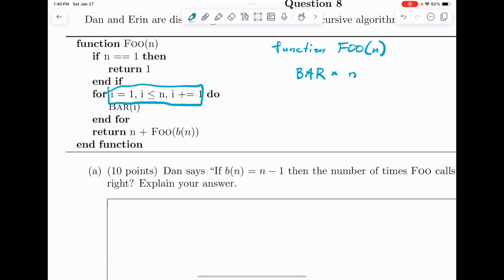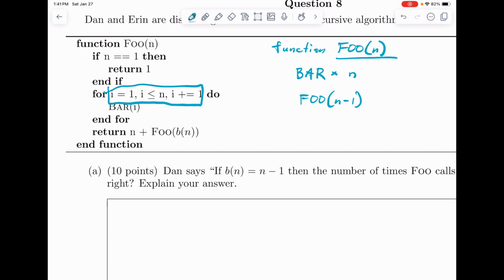After all of that, it's going to call foo with an argument of n minus 1. So what this is going to do is, if you plug in foo of n, it's going to run bar n times, and then call foo of n minus 1. So this is going to get big fast because there's a lot of foo calls here, and you're only subtracting 1 from n every time.